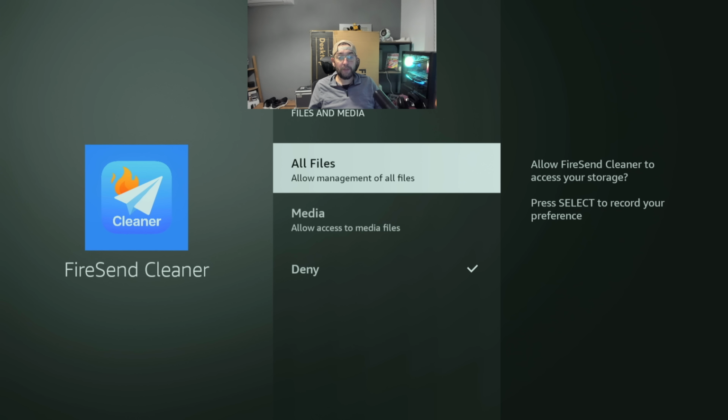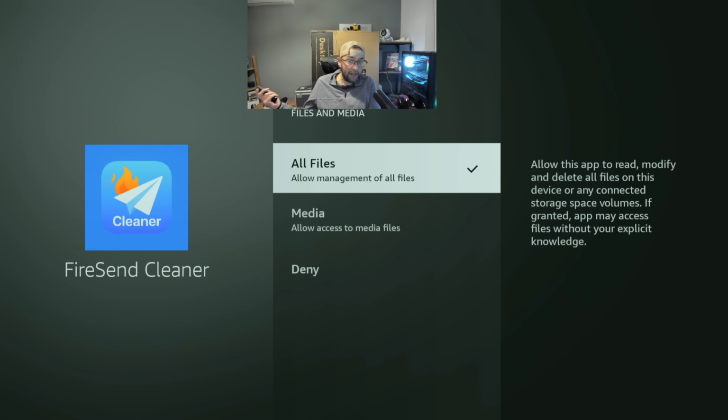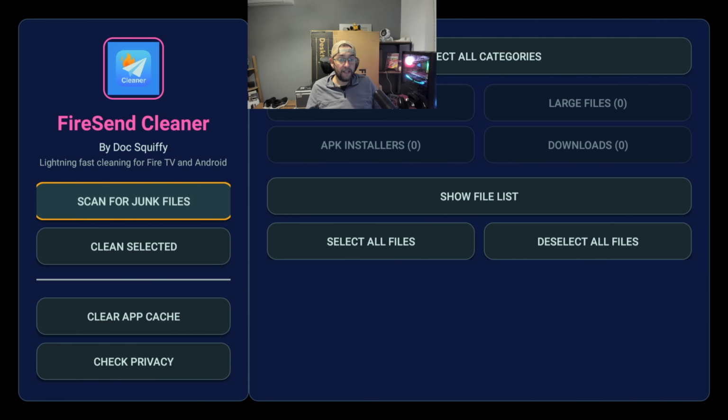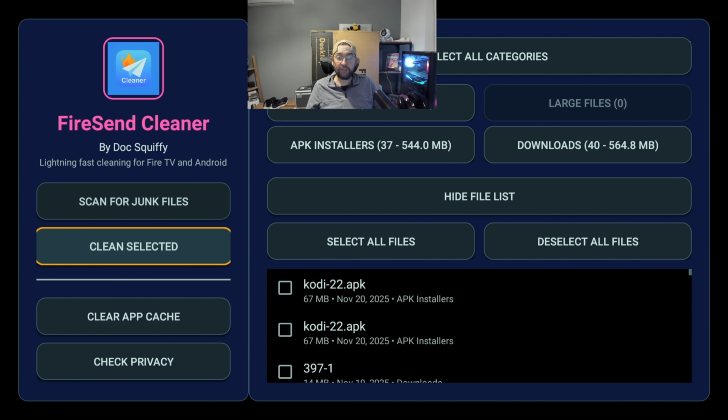It will click you through to permissions. You need to accept that file management so you can look at what you're scanning. It doesn't have access to install things or anything like that. There we go. You push scan and that will scan through for you. And as you'll see, it's fully scanned.